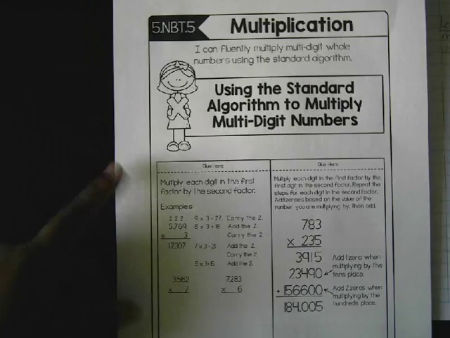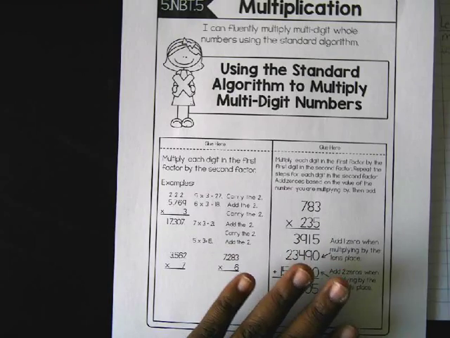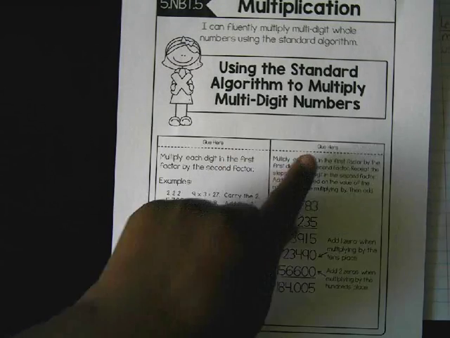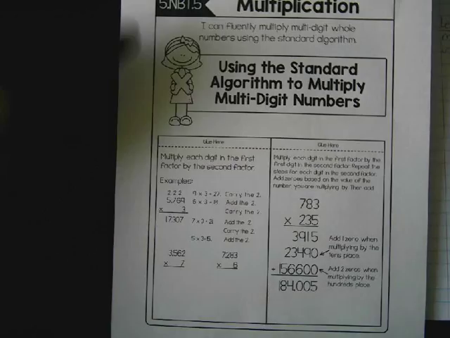Right, boys and girls, we are starting 5.NBT.5, and you should have the 3 sheets that I gave you to insert inside of your journal. The first sheet has the standard, and I want you to keep this portion whole right here because we're going to glue other portions of the sheet to this. You will use it as a resource when you are working with the standard 5.NBT.5.